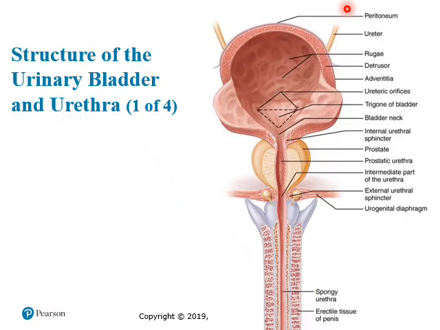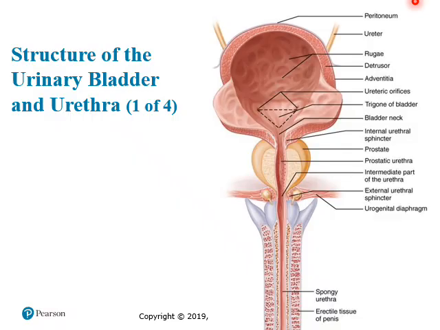It has three openings. You have the openings of the urine entering from the ureters. That's actually two. And the opening into the urethra. So you have three holes. And the trigone is a word that refers to the smooth triangular area outlined by these openings for the ureters and the urethra.